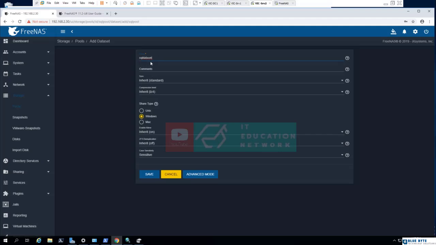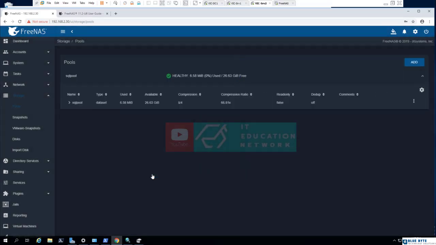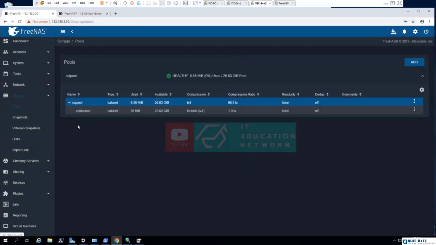Why do I call it dataset here? Why do I add that? Just to know later where it is available or what is exactly the name of it in case it appears somewhere else. So it is for Windows. Everything else you can set it as is. Here it shows me like there is an error. Let us see here, enter a unique name for the dataset. Okay, even with that I'll try to create it. Now we just try to save it. It has been accepted. Now inside SQL, as you see, I have SQL dataset.